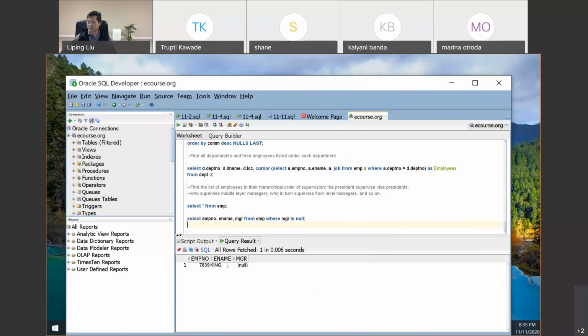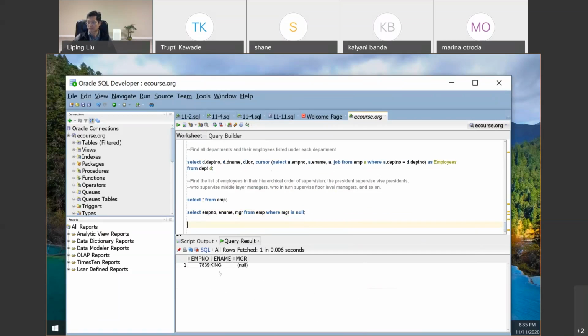So we wish that we could do the next query based on this one, right? From this result, I want to find the employees supervised by this employee. And then after that we get more results. So there's Kim and then somebody else, maybe Jones. After we get Jones, we wish to use the new record to search for the next level employees who will be supervised by those employees.